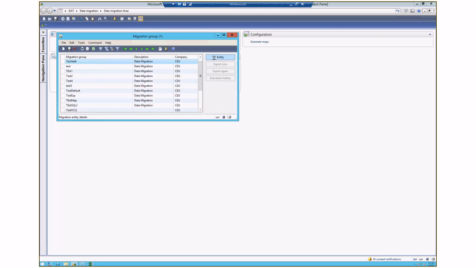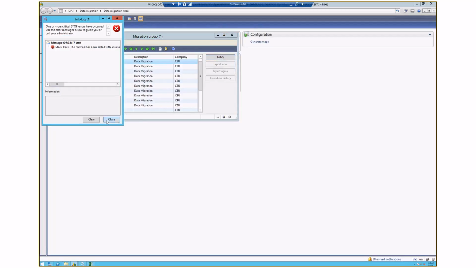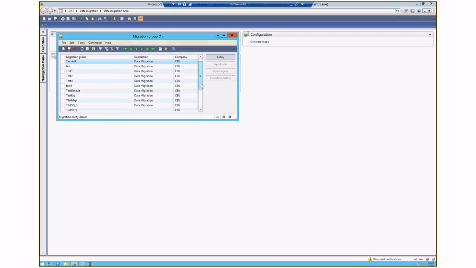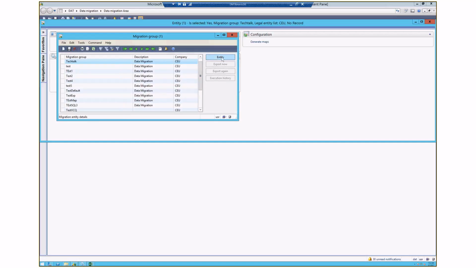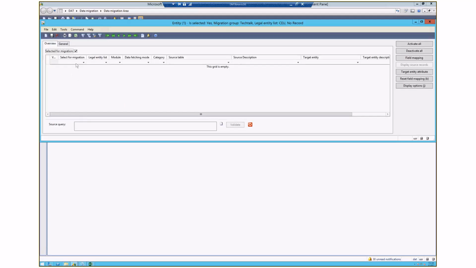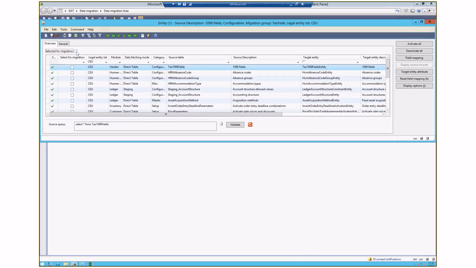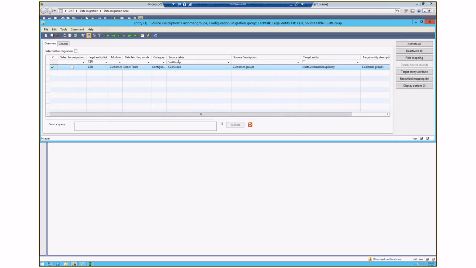And I'll go to the entities. So this is where you have an ability to go in and specify which of those entities. Sorry, that's not what I was looking for. Sorry. So since we didn't do anything from a select for migration perspective, we're doing an ad hoc migration group here. So you can specify whichever tables that you want to migrate. So let's pick the ones that is something that we can comprehend in this one, right?